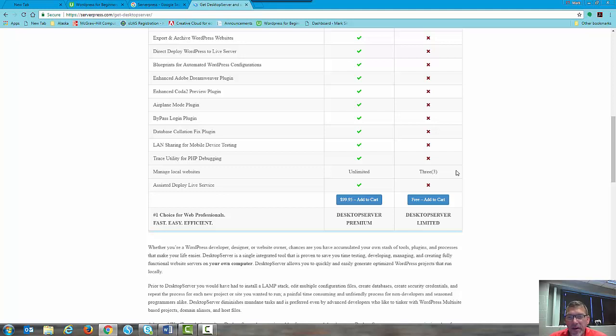With the paid version, you have an unlimited number of websites. And you can see that's $99.95, which actually isn't a bad price for local development. And you can upgrade at any time to the premium version. I don't recommend you do that unless you take the web class and you want to start developing websites on your own to get paid for them. Then that's a good thing. For this class, though, all we're going to do is some little overviews of what WordPress is. So we're going to add that free to cart.